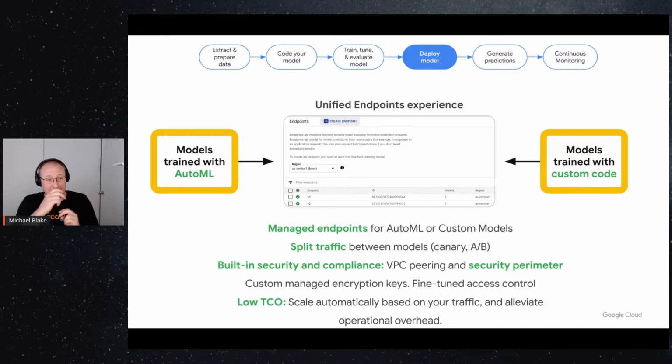I'm going to give you a spec and say, I would like this model to be hosted on this type of instance. I would like this auto-scaling capability to be able to scale from this to this. And I'm going to tell you what threshold I want you to scale out the infrastructure. Behind the scenes, Google manages this for you, right? You just give it an instruction, you tell it where the model is, and it stands it up behind a secure endpoint. It's hosted behind the scenes on GKE, Google Kubernetes Engine.